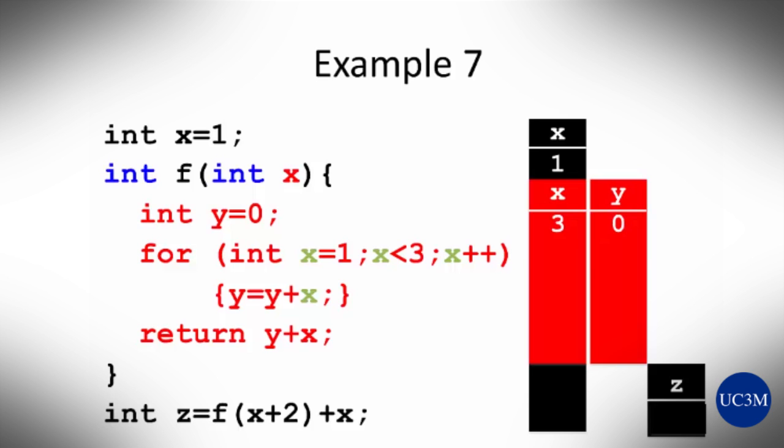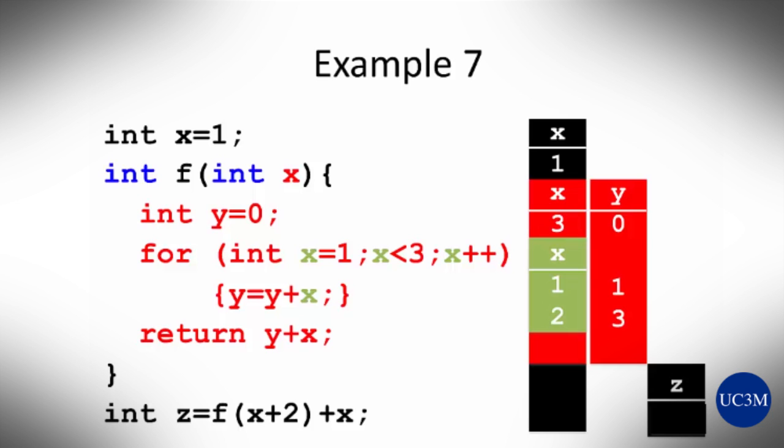Inside of the method, we declare the variable y, initialize it to 0, and then we enter the for loop. This for loop is executed twice, as in the example before. So we declare another variable, the green x now, that makes the red x and the black x invisible momentarily while we execute the for loop. Here we accumulate the values to y. Y at the end gets 3, and we return y plus x.